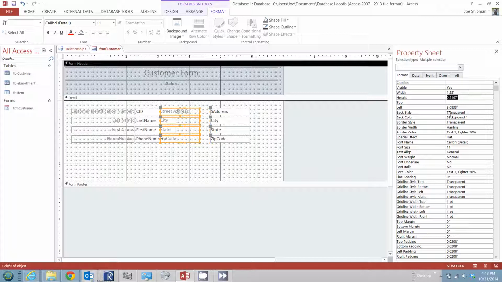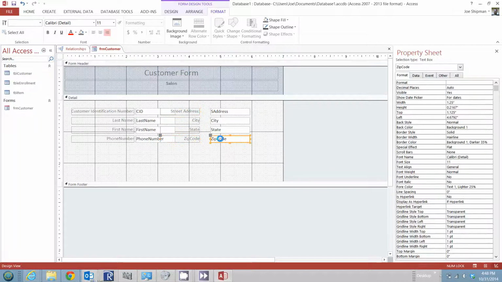And we will right align. We'll change the left position of all of our fields to start at, let's try 4.2.